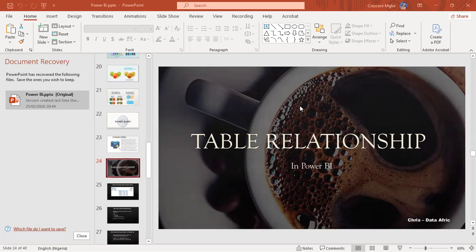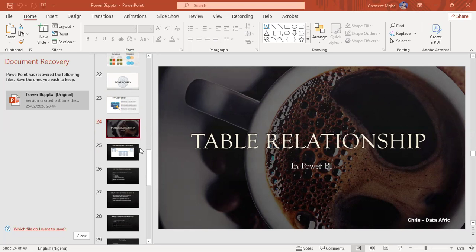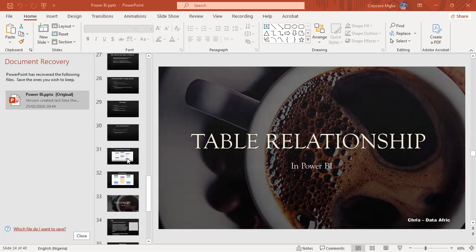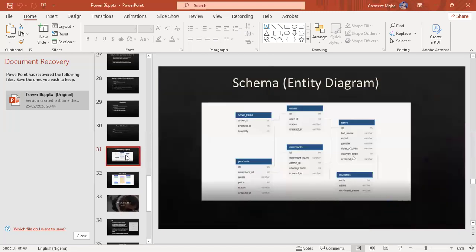In last class, we discussed table relationships, and we were able to do that in detail. Quite unfortunate I've not been able to upload that video, but I'll do that tonight. We understood table relationships very well because we had a lot of examples that actually helped us a lot. So this is the schema. We were able to understand how the schema works, how table relationships work basically, whenever you upload a table to Power BI, how they are connected and how they function.